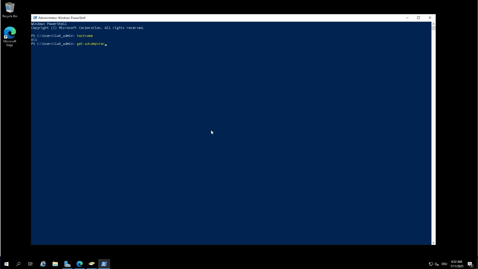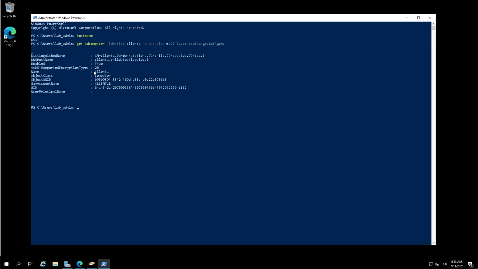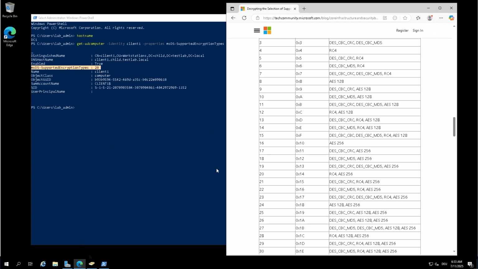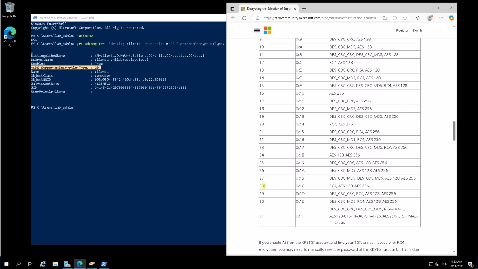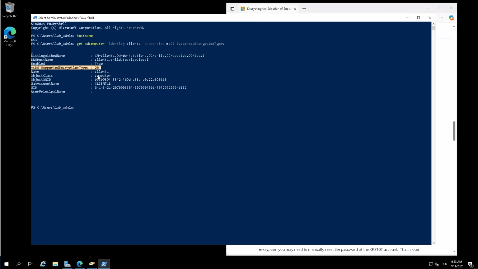If we first check a computer, let's take client 1 in our example, and query for this specific property, the msDS-SupportedEncryptionTypes, we will see that for our client 1 account, this attribute is set to the value of 28. You can then look this up in the Microsoft documentation, and you will see that 28 corresponds to indeed RC4, AES-128, and AES-256. As we've learned before, this is the default setting for a computer type object.